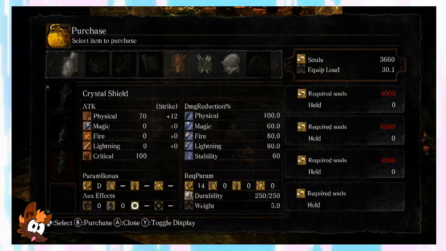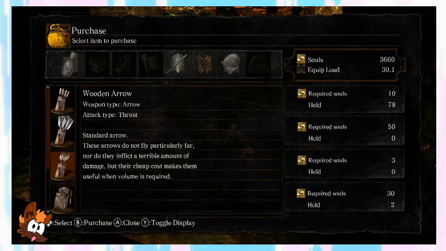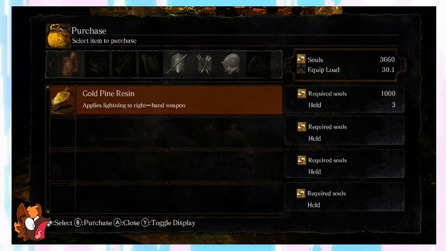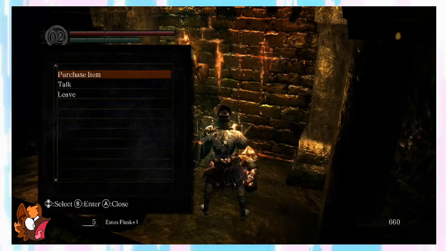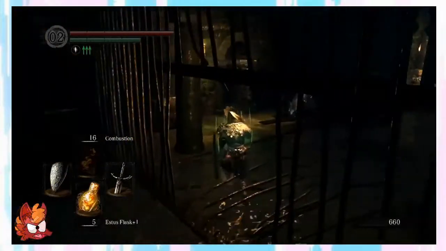Yeah, the fire, lightning, and magic resistances are all pretty high for that shield, so that may also be a contender in the later game. But yeah, the helm's good, and just a whole load of arrows and stuff. But let's buy this pine resin. There we go, let's just clear him out on pine resin. Thank you. Let's go and explore.